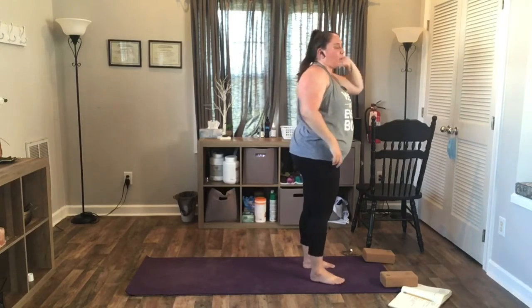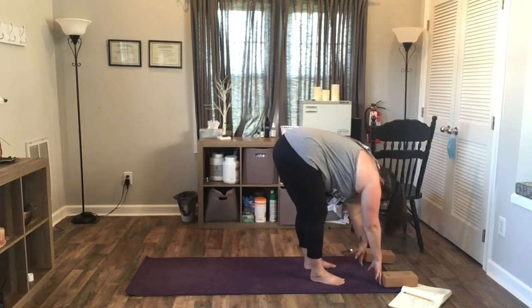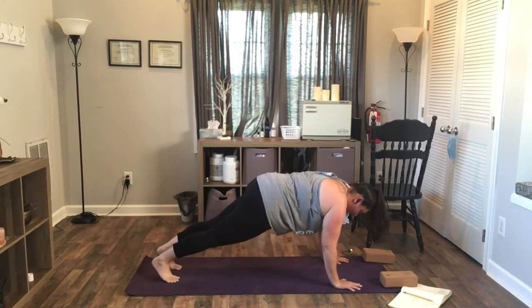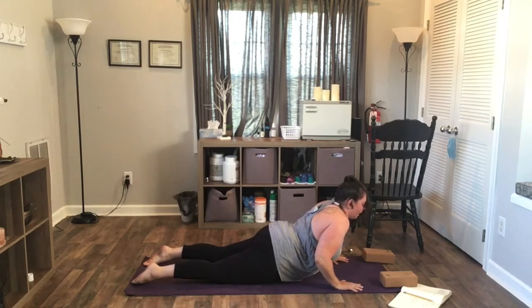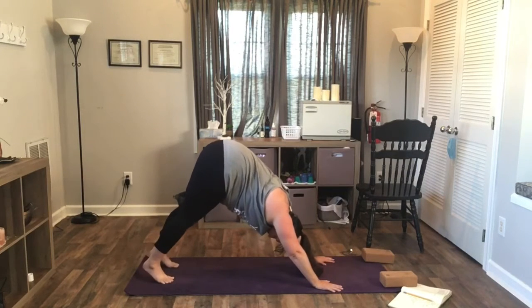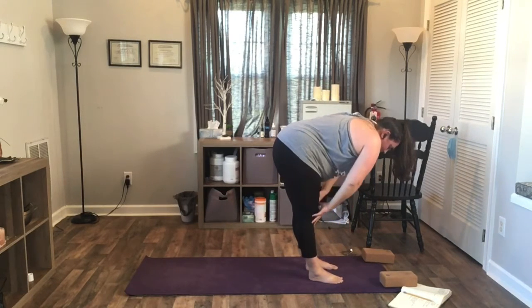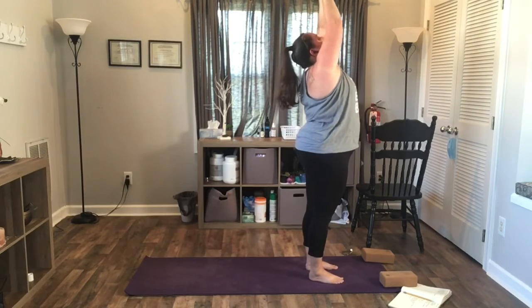All right, we're going to take that a little bit more quickly. Inhale. Fold. Half lift just once. And release. Inhale, plank. Exhale, chaturanga. Inhale, cobra. And release. Exhale, downward facing dog. Look between your hands. Travel to the front of your mat. Half lift and fold. Inhale, rise up. Exhale, hands to heart center.